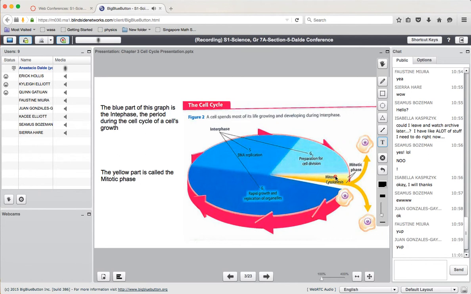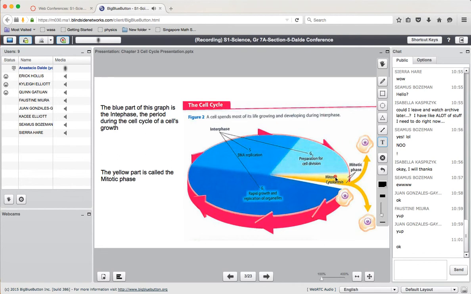So I'm going to go into talking to you about those things right now. There's a lot of stuff to cover, and if I don't show you this big picture, a lot of times people get confused. So I'm kind of going back to this. We've talked about the interphase, now we're going into the mitotic phase, which we're talking about mitosis specifically, which we are going to break down into 4 parts.